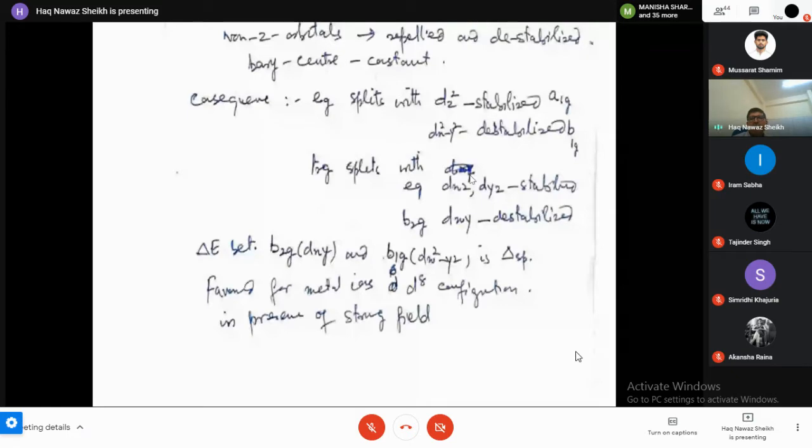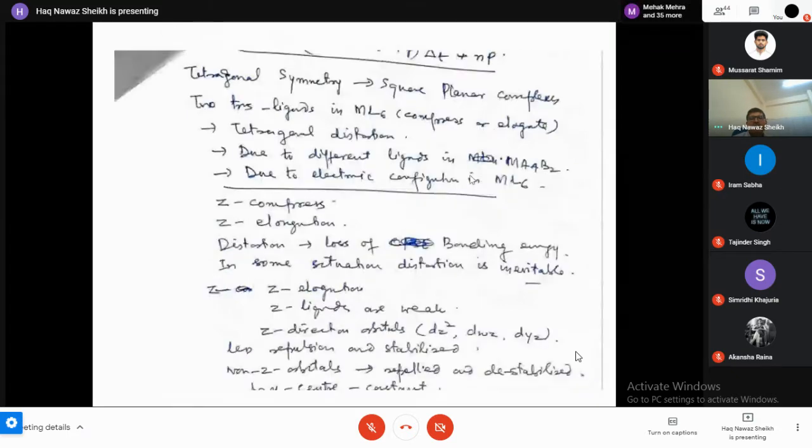Now, I have not written this. When this splitting happens, the names change. The origin of these names is group theory. We will talk about that in the next semester. I can't tell you the logic or rationale of these symbols, why we are using T2G and EG. But at the moment, T stands for triplet. There were three orbitals, therefore it was named T2G. G stands for center of symmetry, and E stands for doublet, right? And the doublet also undergoes splitting. Then the symbols A and B are used. So the dz square orbital is given the symbol A1g.